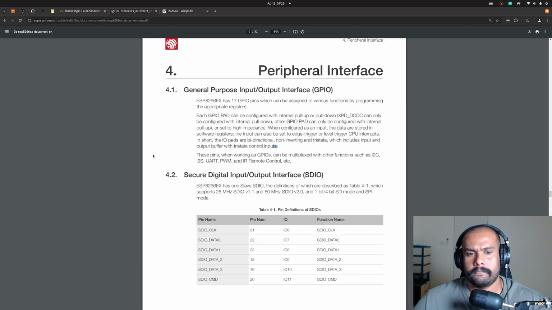Okay, going back to here. When configured as an input, the data are stored in software registers. The input can also be set to edge trigger or level trigger CPU interrupts.